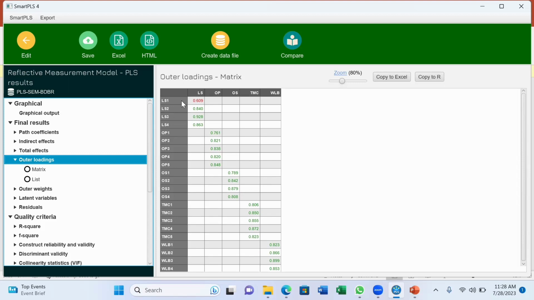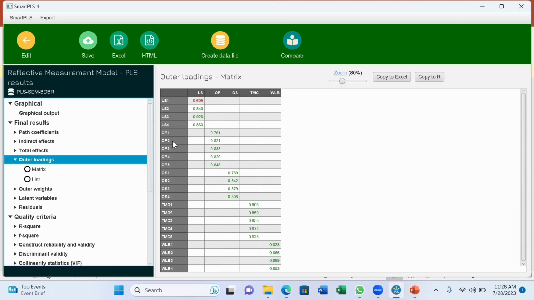According to literature, you're supposed to delete that item. But right now, I will not delete the item. You know, deleting the item is not a good decision because you are breaking one hand. You have 5 fingers. Simply, you are breaking one finger. So I don't want to break any finger. I have some other option also.